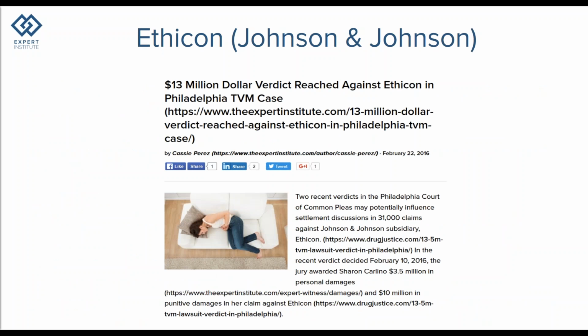Okay, so as I had mentioned, there are many companies that make transvaginal mesh products. Another one is Ethicon. I just happened to see this on the Expert Institute's blog, just within the last couple of weeks: Ethicon, which is part of Johnson & Johnson, was found against in a case. They're considerable cases, so I can see why there would be a lot of interest in finding experts on these products.